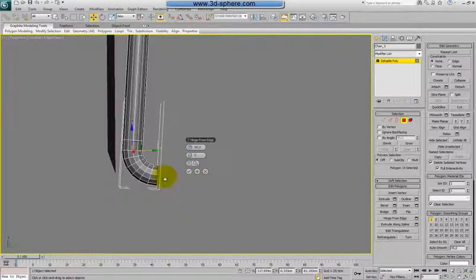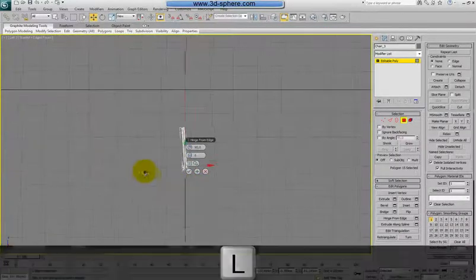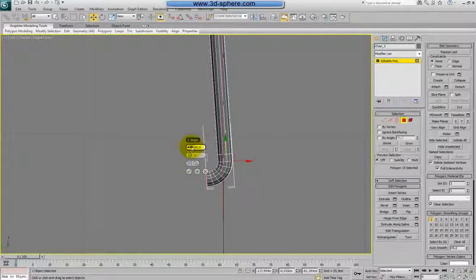And now we need to be sure that this will be straight. So let's go to some view from which we can see the sides, like the left view. And now we see it's not straight. So I will just move the angle a little bit to make this almost straight, like 98. Turn it off.